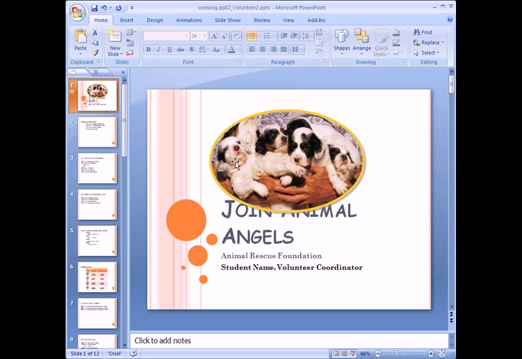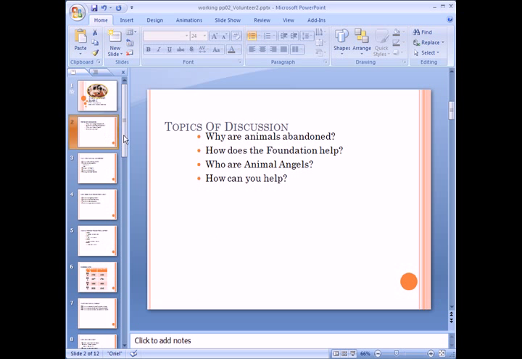Okay, let's say for example we're going through our presentation and we come across a slide where we don't like the bullets. Now we know how to change the style of bullets, but we could change this slide, but then we have 12 other slides that have those same type of bullets. So what we're going to do is use the slide master to change the style of bullets, and that's going to change the style of bullets throughout the whole presentation.